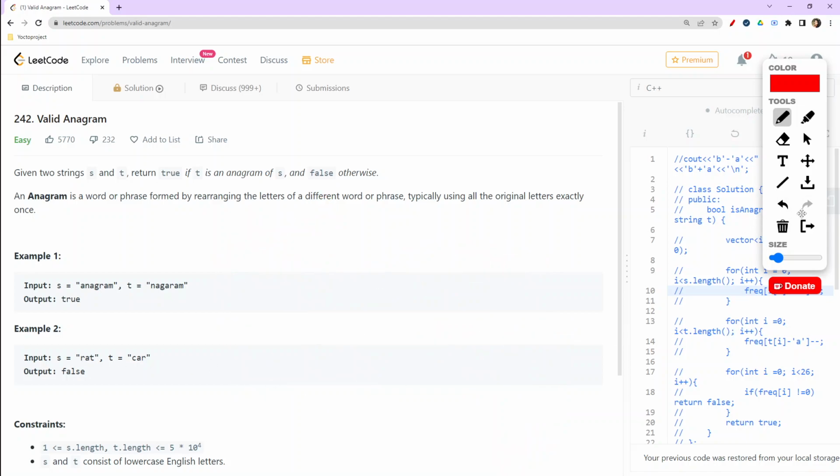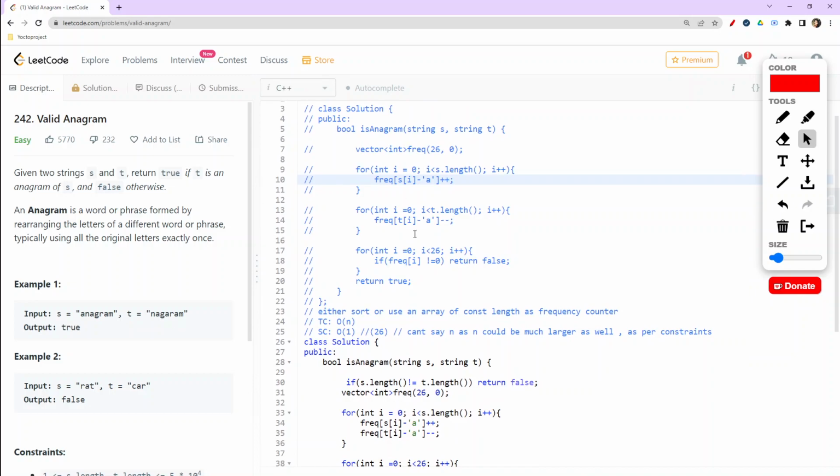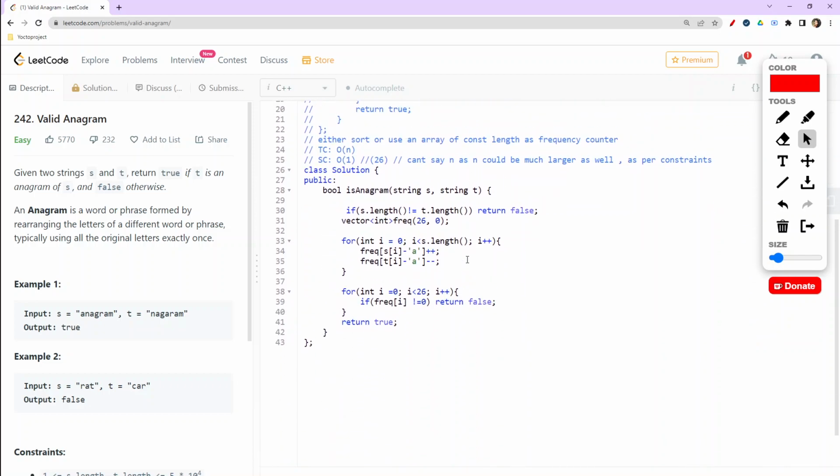Now comes the coding part. Let me show you how we can code it. Earlier I tried some other method using two different maps, but now I will show you in the single map itself. It could be done in a single map also, or you can use any array also, that would also help, because we are just required to store the frequencies.